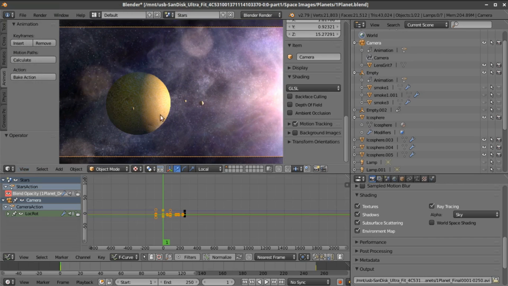But adding a few other minor details can be very beneficial, or adding, say, another planet in the background, two planets that are very close to each other. You'd be breaking the laws of physics there, but we can have these little moons that might be in orbit, might be a better way to go.